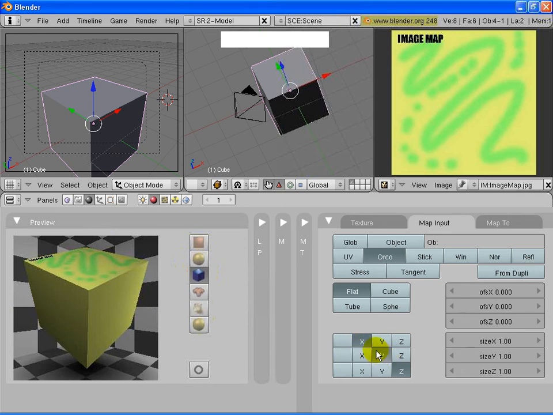Now we can also tell it, like right now for instance, it is mapping to the X and the Y. It's projecting along those. If we were to flip those, the Y and the X for instance, it's going to take what was along the edge of X and put it on the edge of Y. Therefore we get it flipped over.